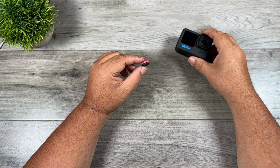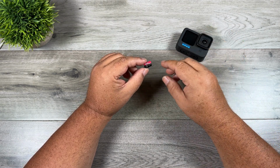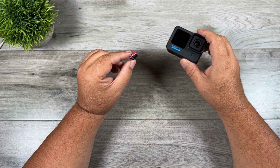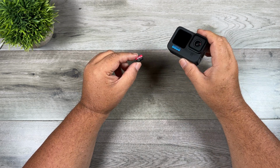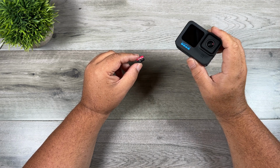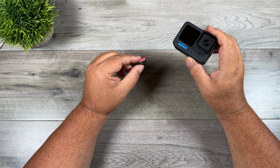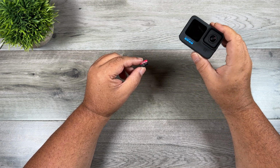So now that we've got our GoPro charged up, we got all the batteries charged, we need to insert some memory. For the most part, when you purchase a GoPro, it does not come with a memory card. Now there are some exceptions to that. Sometimes GoPro will run a promotion where they'll include a memory card. And again, some third-party sellers will include one for free. But as a rule of thumb, they generally do not come with one.